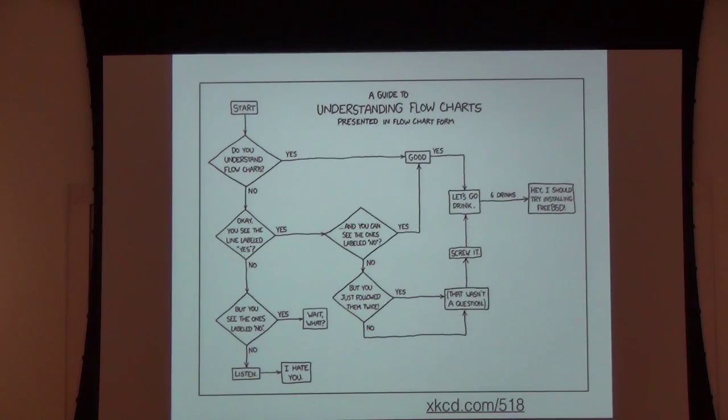If the answer is yes, you perform one action, like in the first question right here. This first question, do you understand flowcharts? If yes, then you move over here. If no, you move that way. So essentially, this is a series of nested conditional statements. If this, then that. And that's a key programming concept. So think about how we're going to apply this to our UTRs. We want to look at our table and say, if it's a plus gene, we're going to calculate the 3' UTR this way. If it's a minus gene, we're going to calculate it this way. And this is great. You can get lost in this particular flowchart here.